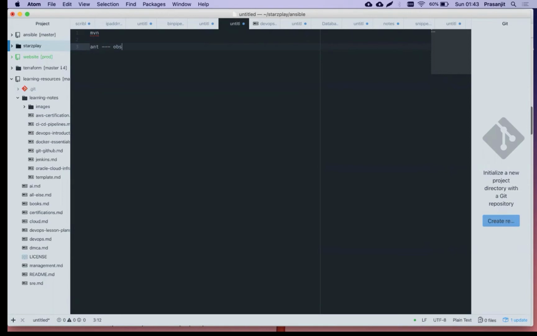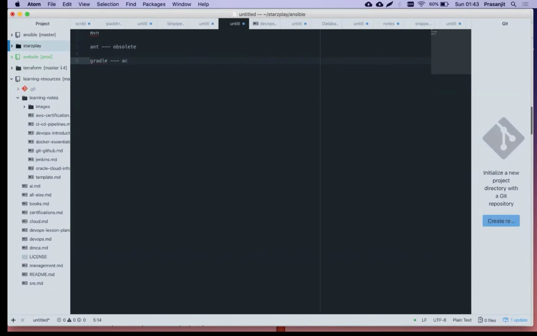Not many people are using it. I mean, this was the first tool which came in to build Java. So obviously it is phased out a bit. Next came Maven and is heavily used. Nowadays, there is another tool called Gradle. This is also being used.